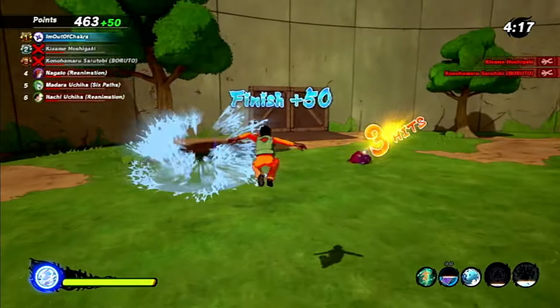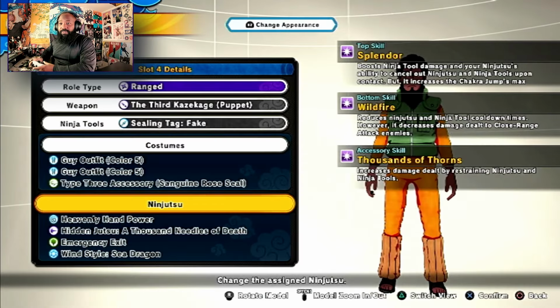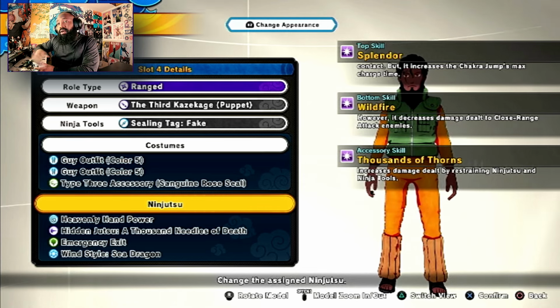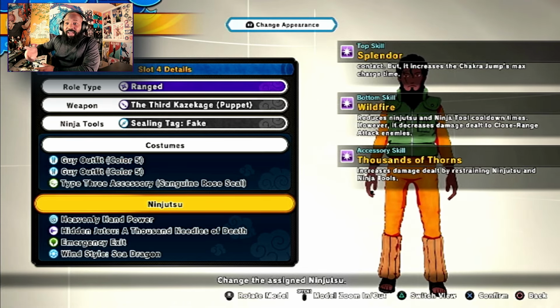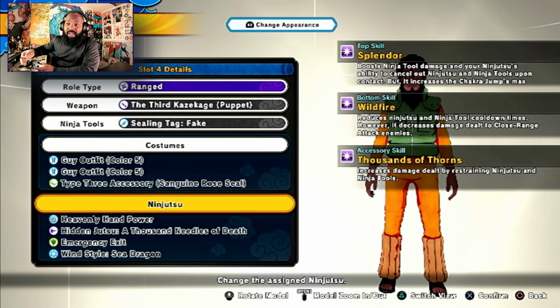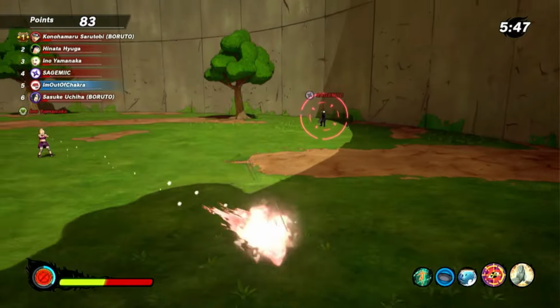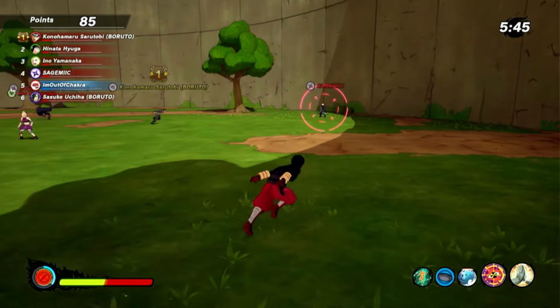I actually got this idea, I'm pretty sure I just said it in the video, from Hidden Rose after watching his video of doing the 4 tags, but instead you're going to be swapping them onto the 1000 needles of death and the tags. So you're going to put down the 1000 needles of death, put the 2 tags on top, and then you're going to swap them on. This is going to get rid of their substitution, and it's going to reset the ninjutsu cooldown, which is going to be extremely annoying.